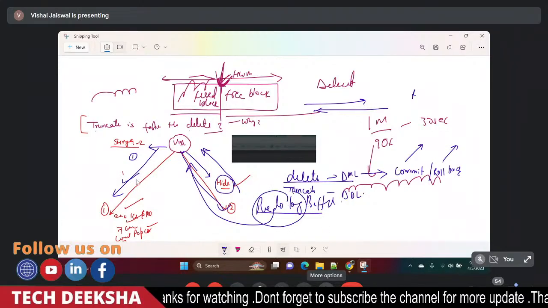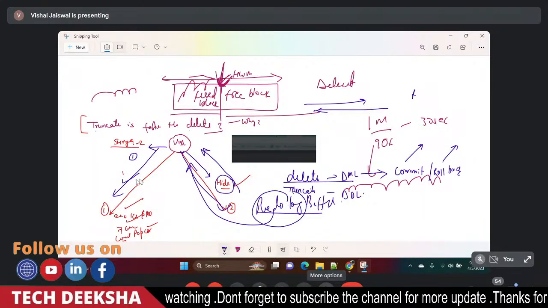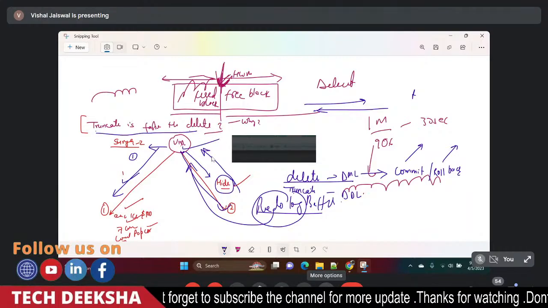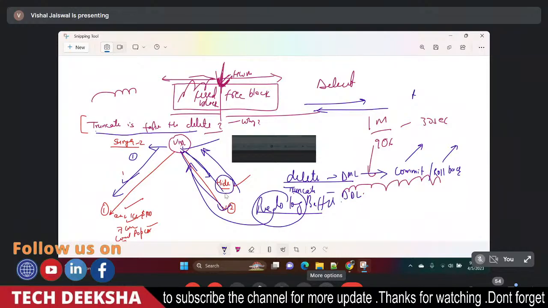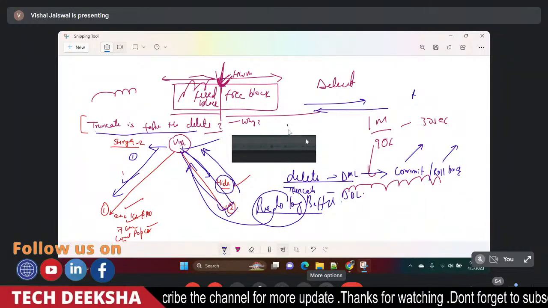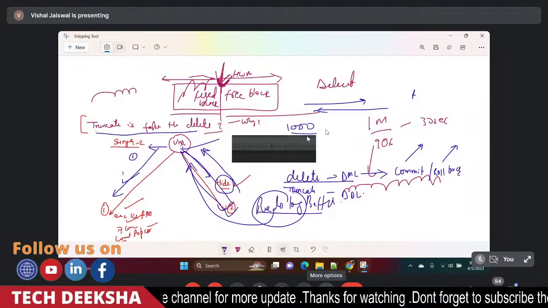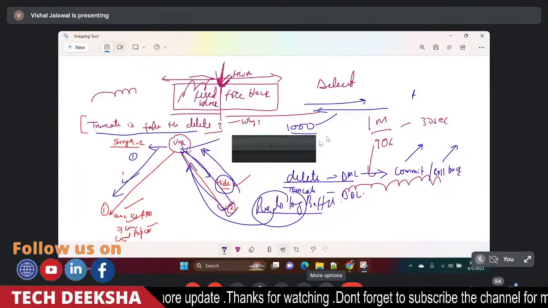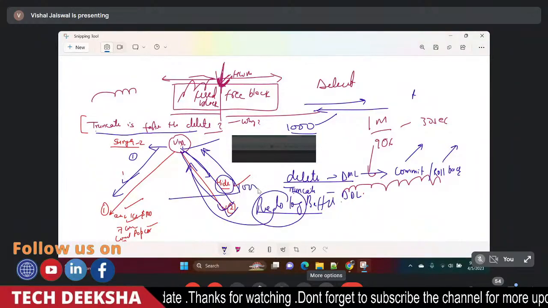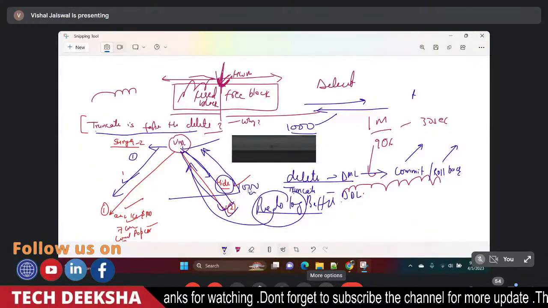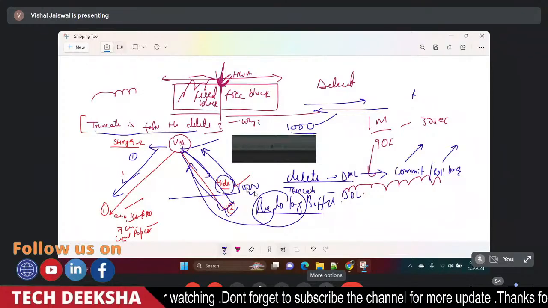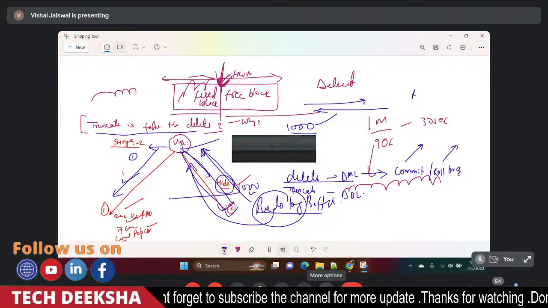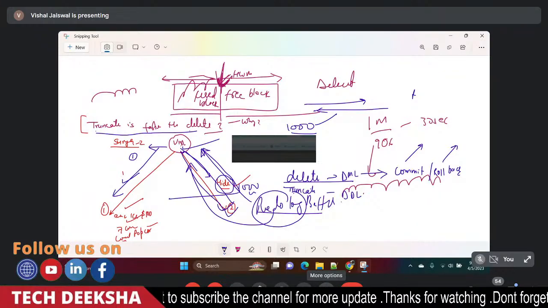But in case of truncate, the database does not need to save it somewhere. So why is truncate faster than delete? Because in case of delete, the database has to write the data into the redo log buffer. Suppose I want to delete 1000 records. If my table contains 1000 records and I want to delete them, the database will first write 1000 records into the redo log buffer, so that if you want to revert back, it will revert back from here. So basically I'm writing one delete statement, delete from a table where department is equal to 60.